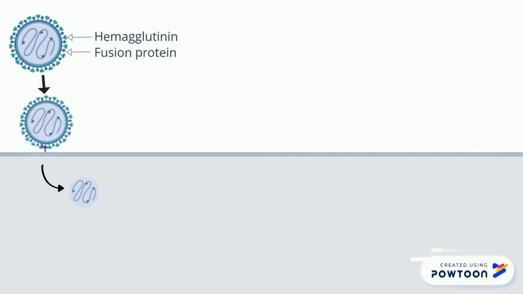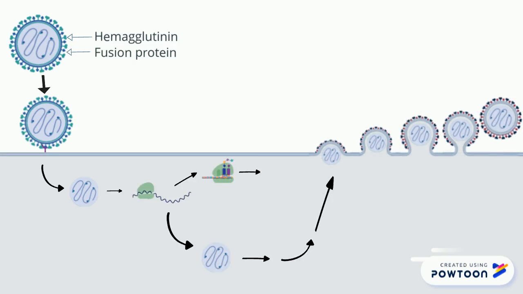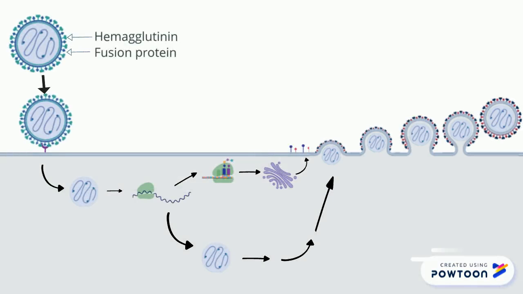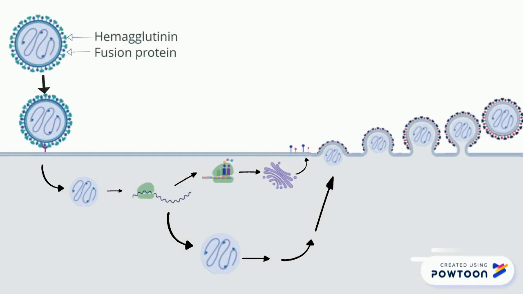Once the virus enters the cell, transcription, translation, and replication take place within the cytoplasm. The virus then exits the host cell through budding. Budding is a process that allows the virus to acquire a membrane rich in viral proteins, enabling the formation of their external envelope. During this process, F-actin, or more generally known as actin, plays an important role. Actin is involved in measles virus cell-to-cell fusion, replication, the budding process, and the overall maturation of the virus.